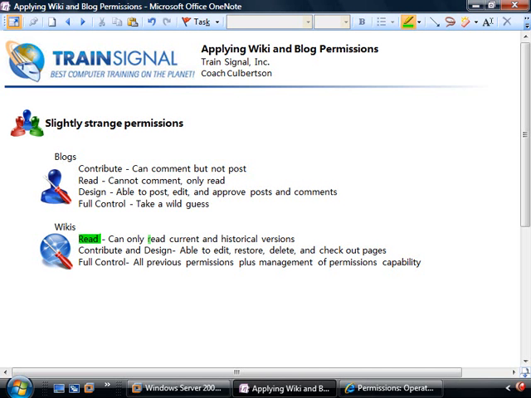So they can go back and see what a post might have looked like maybe a week ago or so. The contribute and design options, these pretty much have the same thing. No big surprise here. And then we also have the full control, which gives you everything, plus the managerial capability of permissions.